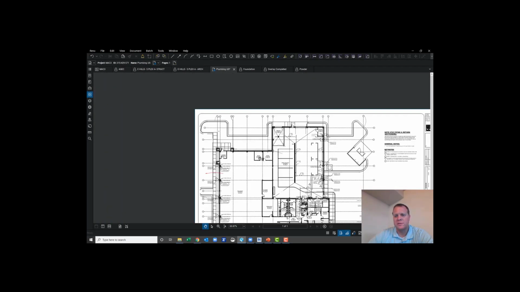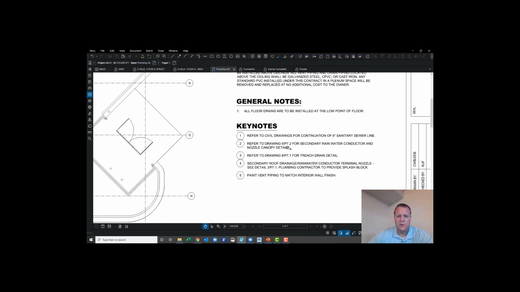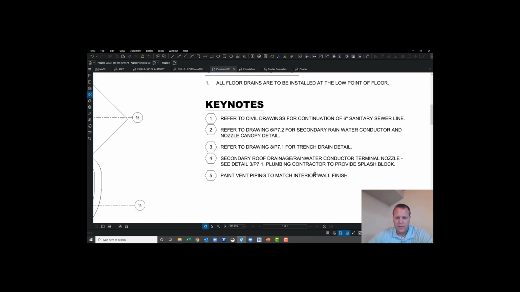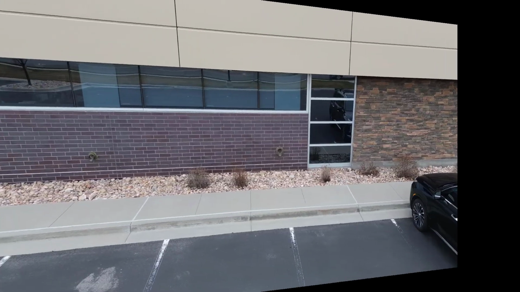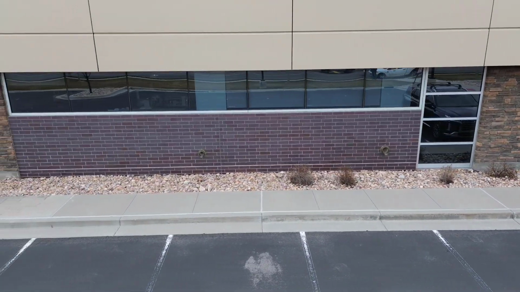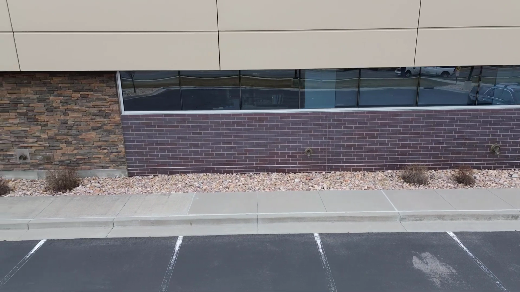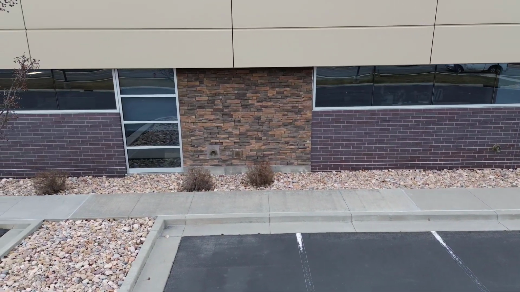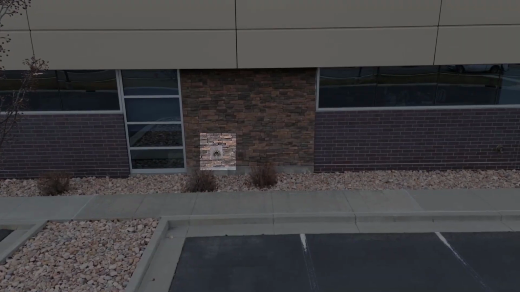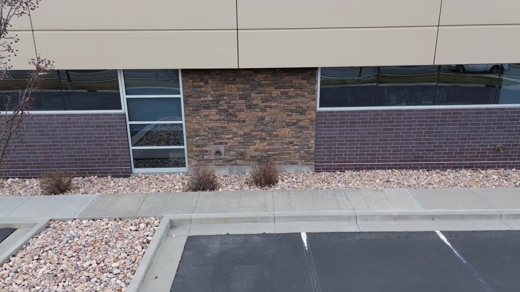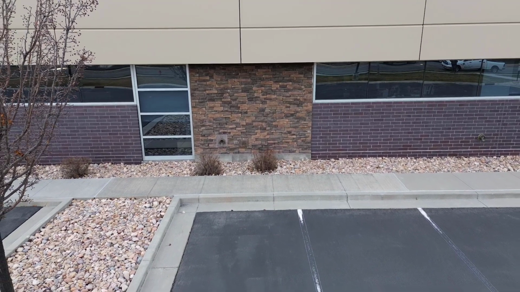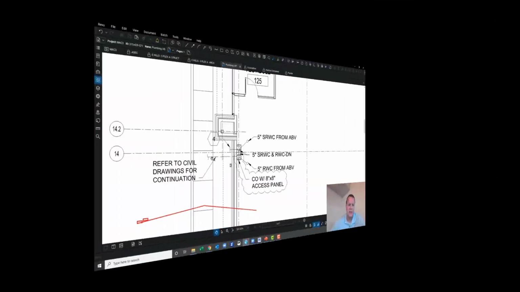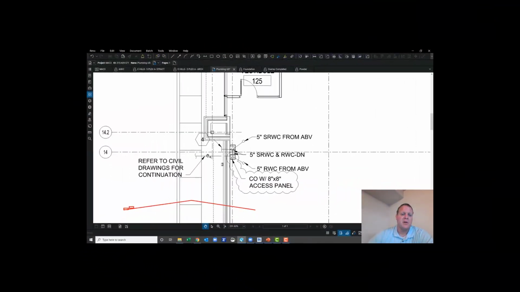Note number 4. Well, note number 4. It's just going to hit a splash block. So it's just going to come about, I don't know, 1.5 feet, 2 feet, 3 feet above the ground, and it's going to come out of this pipe and hit a splash block right here. Usually a concrete splash block is no big deal. But the difference in elevation is significant, right? So this one's above the ground, and this one is below the ground.